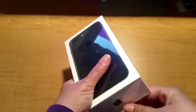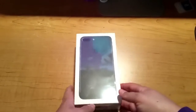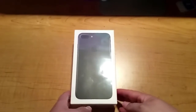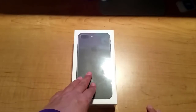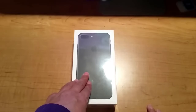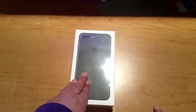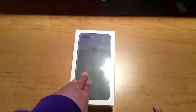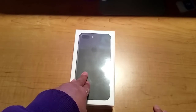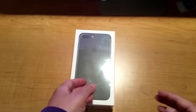Actually, before I get to that, I will say it's been quite interesting trying to get this from Apple. They sent it directly from China, so it's like literally hot off the press, except for the fact that it took forever to get here. Once it arrived in my city, it arrived at the UPS facility. It had an arrival scan, then an import scan, then a departure scan, supposedly to depart to my house. But 2 hours later, it was arriving back at the UPS facility again, so I was a little bit peeved. It was supposed to come yesterday, it didn't.